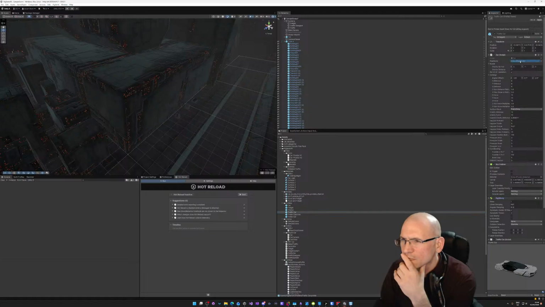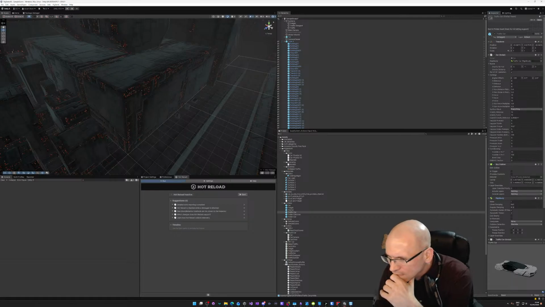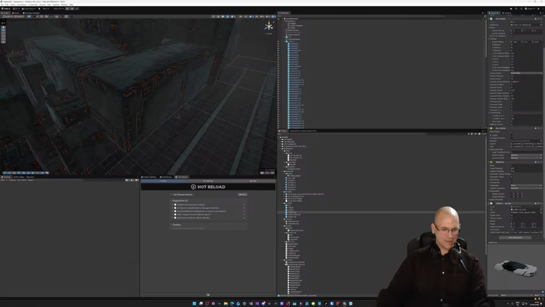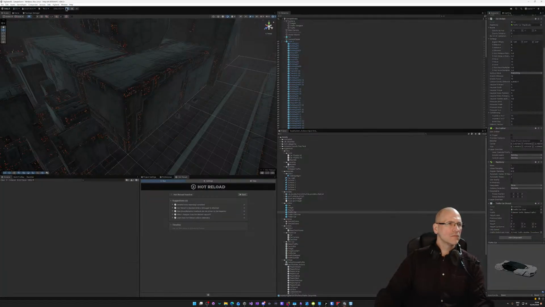On the traffic cars, which is the prefab traffic car, why is rigid body not accessible? That should be referenced. Maybe it automatically set it. Okay, now on this one we have traffic car, we have lerp speed. Let's increase the lerp speed again. That should keep us pointed towards the other car really well. Play.